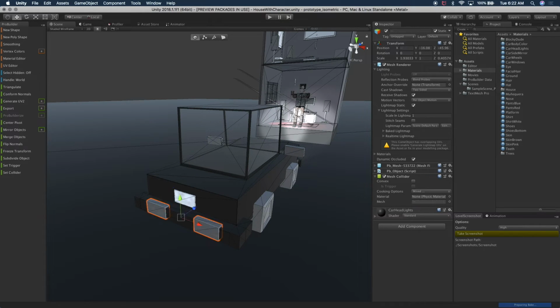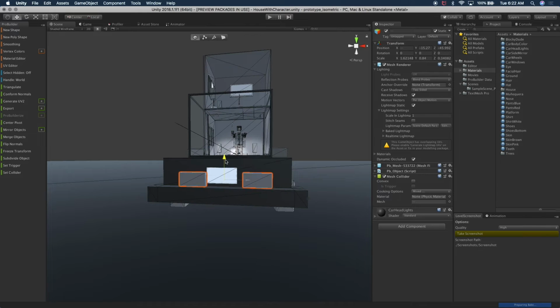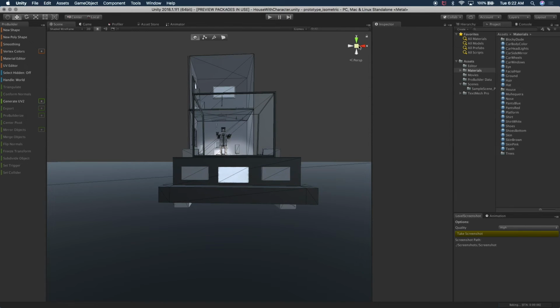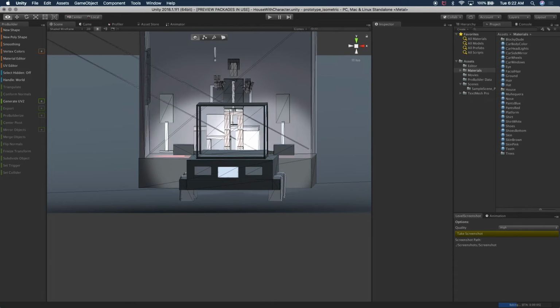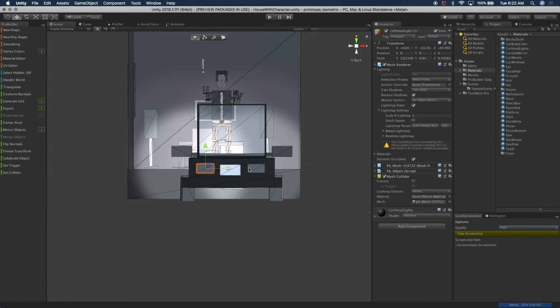And let's actually resize them a tiny bit and move them up right about there. That one back. Let's go into orthographic view, and there we go.